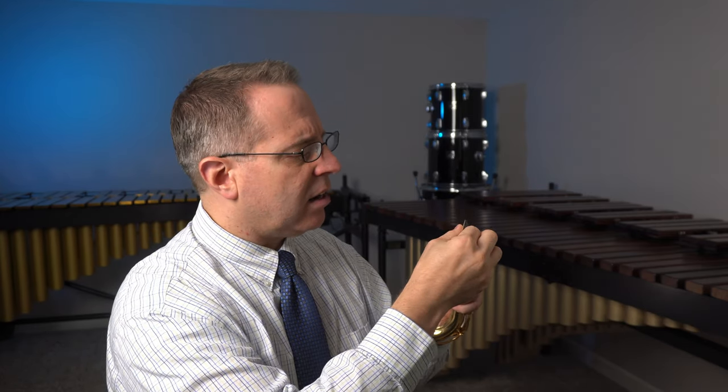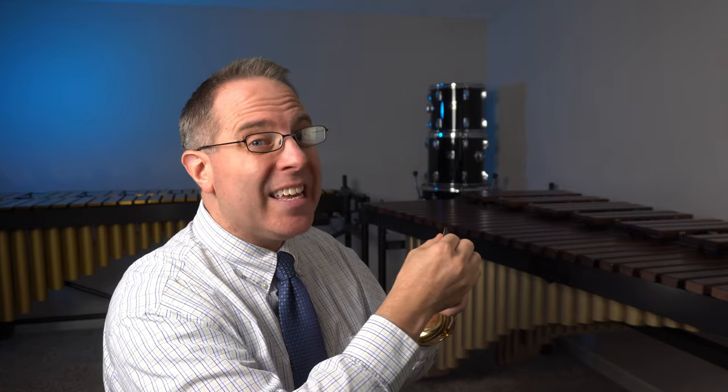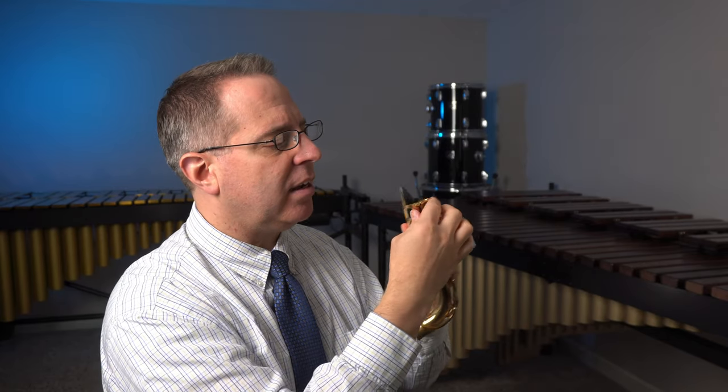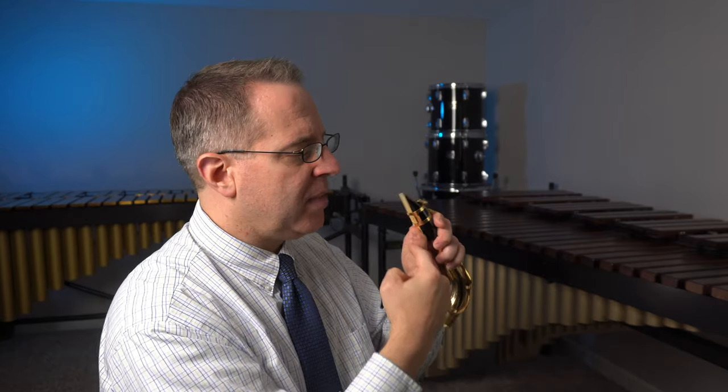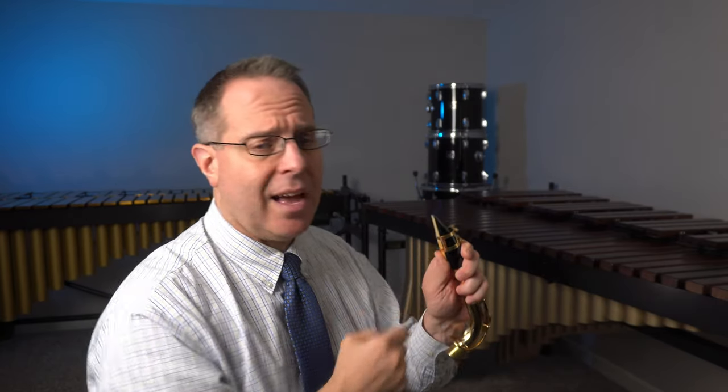And there are other kinds of ligatures. There are what we call inverted ligatures. An inverted ligature, like we talked about in our lesson last week, has the screws on the top instead of the bottom. And this is not an inverted ligature.